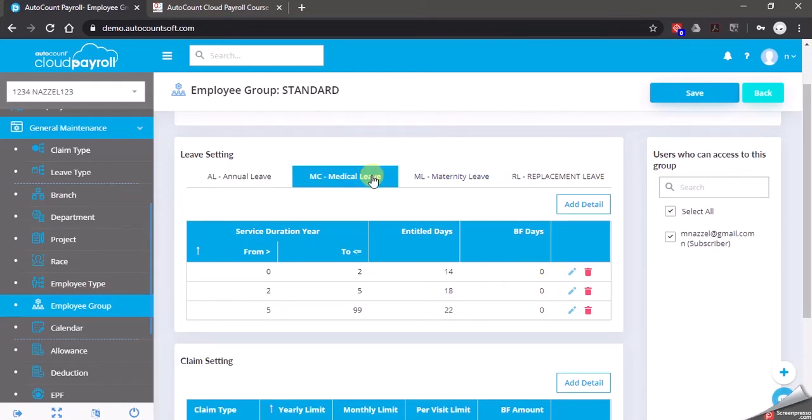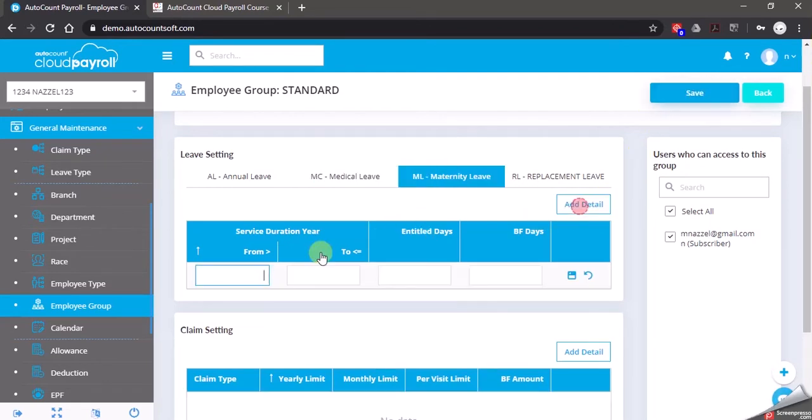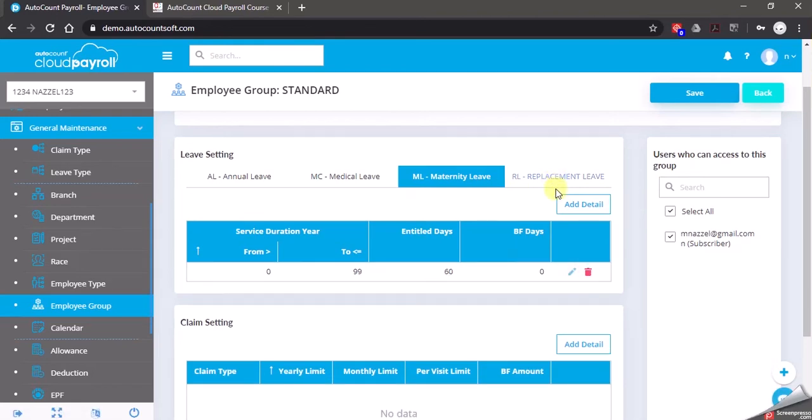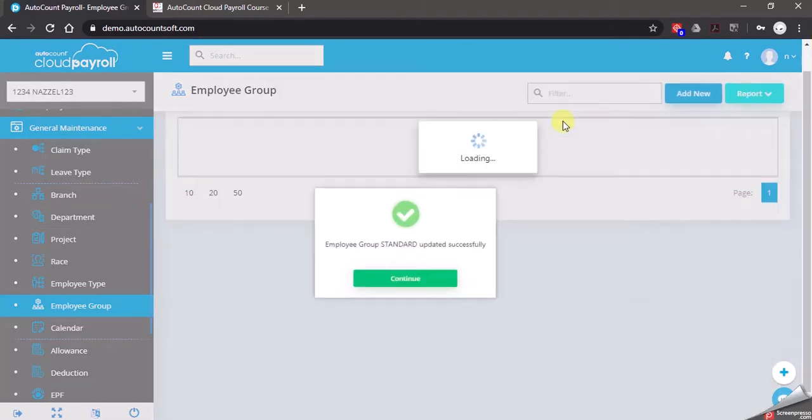For medical leave it is 0 to 2, 2 to 5, 5 to 99, 14, 18, 22 and 0, 0, 0. Maternity leave set to 60 days. Same as managerial and there is no brought forward. That is all for standard employee group, and I want you to help me click save to proceed.